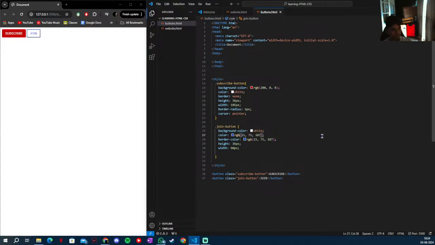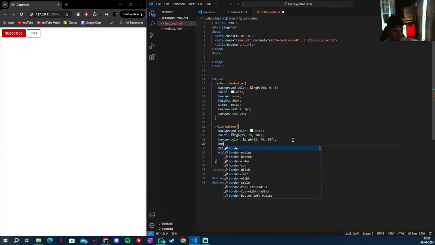But we also noticed that our border is a little weird. On the top, it looks like it's a lighter shade of blue, and at the bottom, it's kind of a darker shade of blue. So to fix that, we're going to set the border style to be a solid color. Let's save this and refresh, and now we get a solid color all around. The next thing we can change is our border looks a little bit thick compared to the design. So we're going to change the border-width. You'll see that a lot of these styles are pretty self-explanatory. So we're going to set the border width to, let's say, 1 pixel. Let's save it and refresh. Okay, so that looks pretty good.